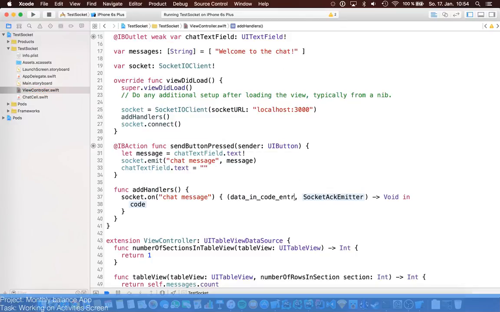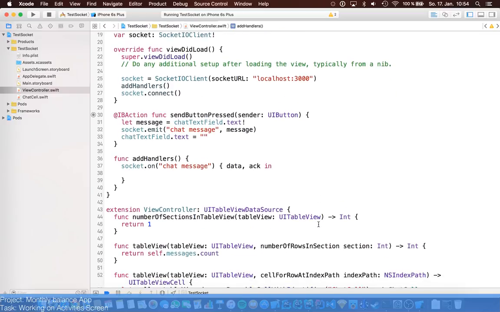Data, and this, I can make this a little bit simpler here. Okay, so here I have my message handler, which should be able to handle an incoming chat message from the server. So what should happen if a new chat message is appearing?